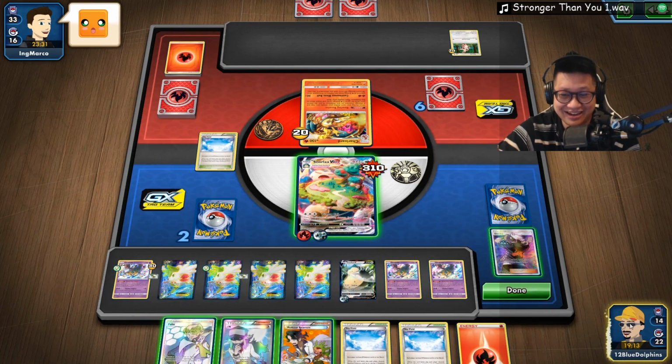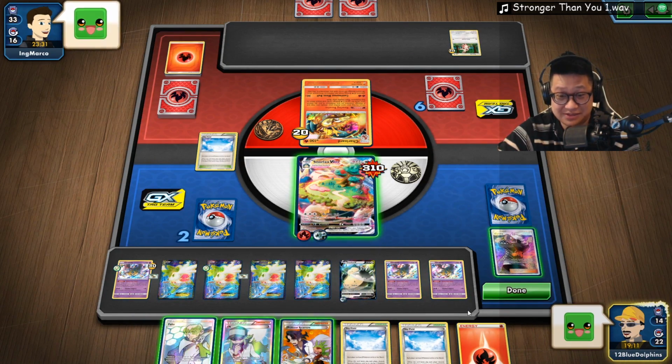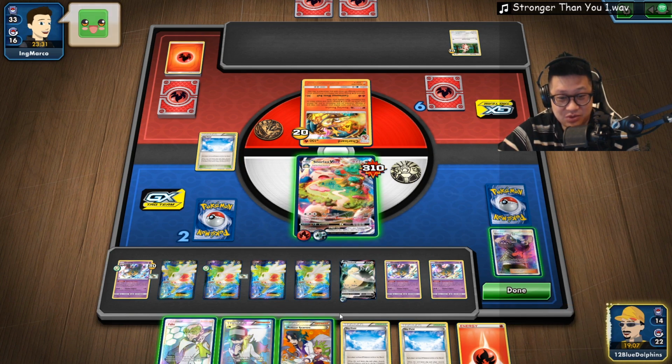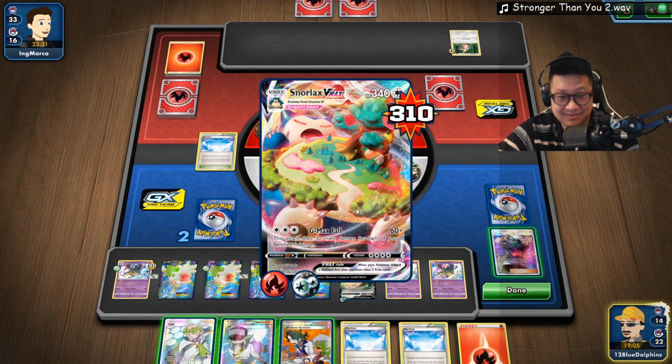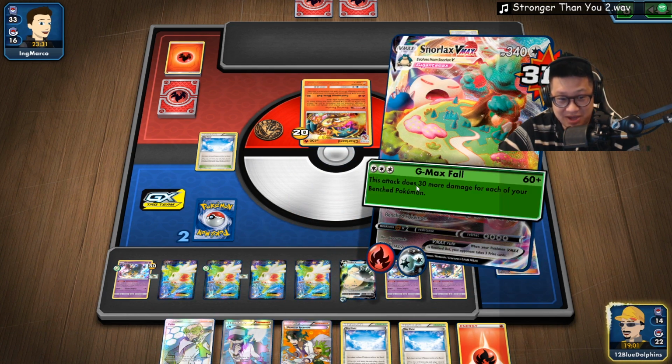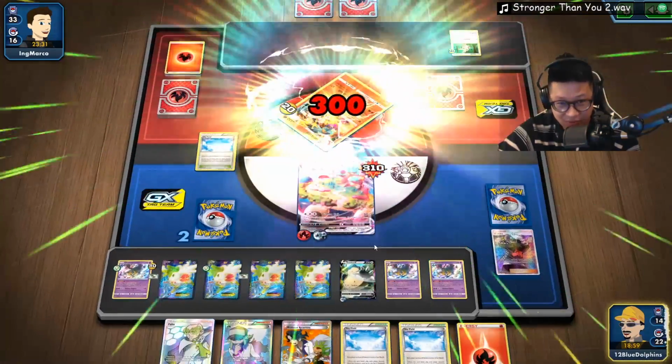That is crazy. I'm gonna put a smile. He's like, that was close. No. Do I need more cards? I'd like to save my hand. This is great. I don't need to play anything else. I'm gonna G-Max fall, and I can probably stick more for everything I need.